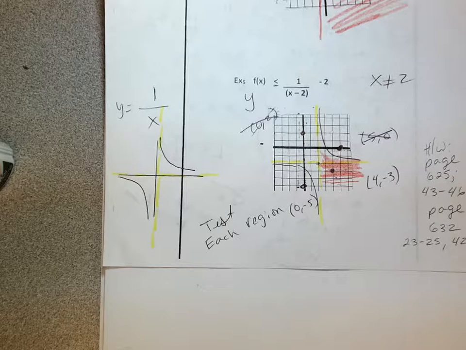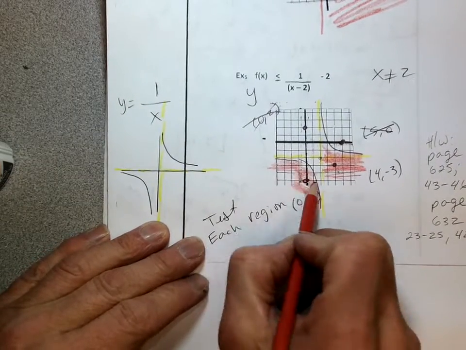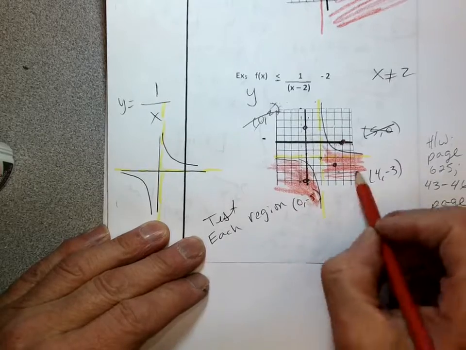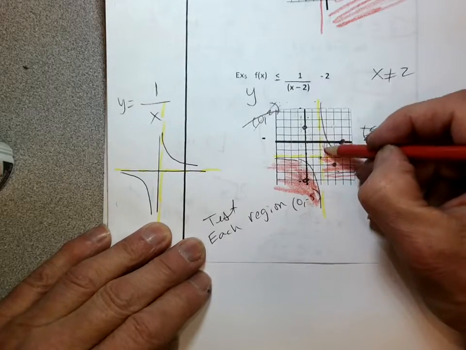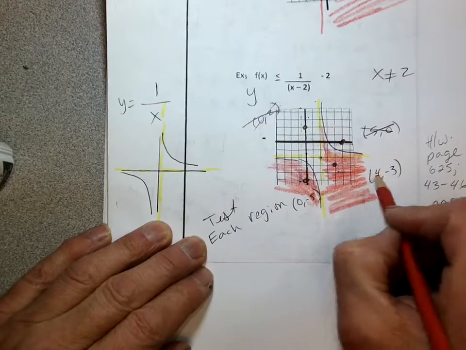1/0 minus 2, which is going to be negative 5, is less than or equal to negative 1/2 minus 2, which is negative 2.5. So is negative 5 less than negative 2.5? Yeah. So let's shade that region, okay? So we're going to shade this region. That looks pretty good. We've got all that region shaded. So it sure looks like it might be something like this. Now, it's a little hard to get this.